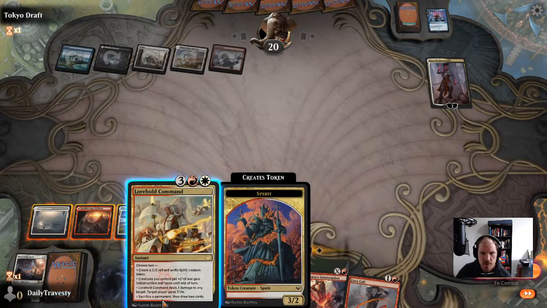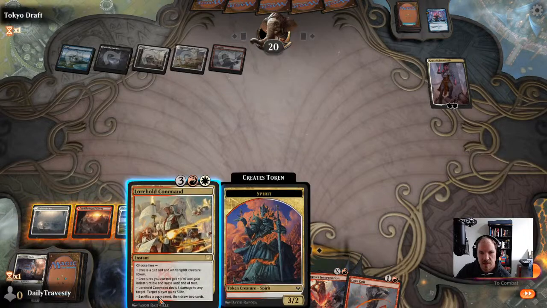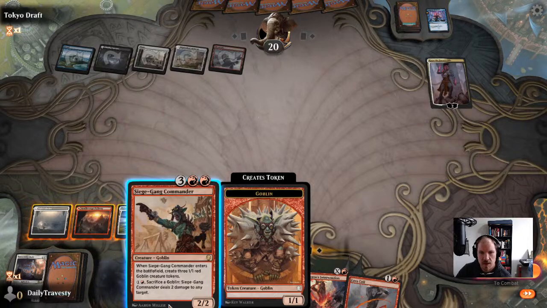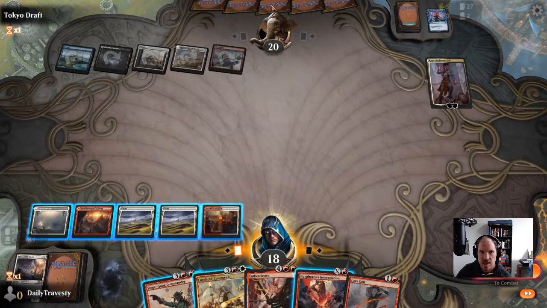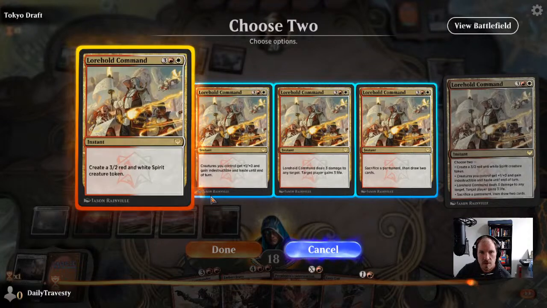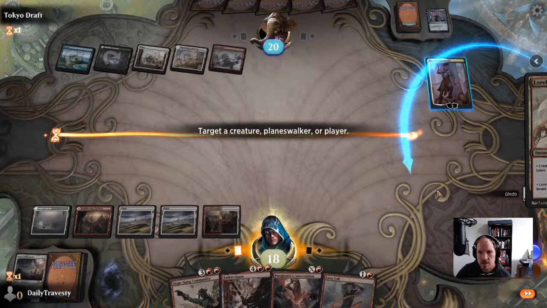I guess we could also kill Kaya and make a 3/2 off of Lorehold Command while they're tapped out. That's probably the best. That puts them on the back foot. I was considering making a Siege Gang Commander, but then Kaya's still in play. They untap with a bunch of mana, and then later we have to try and kill Kaya. So let's just do it right now. We'll make a 3/2. Even though this is an instant speed.